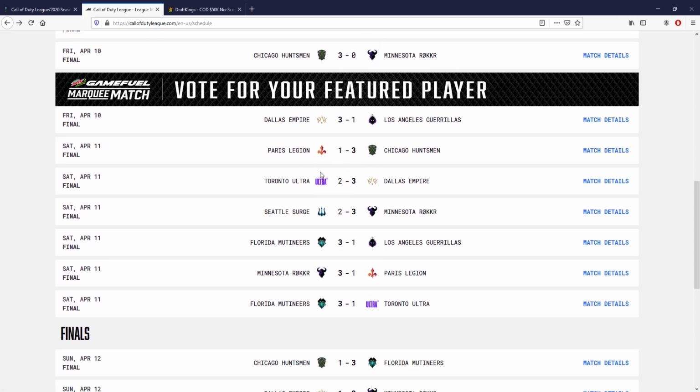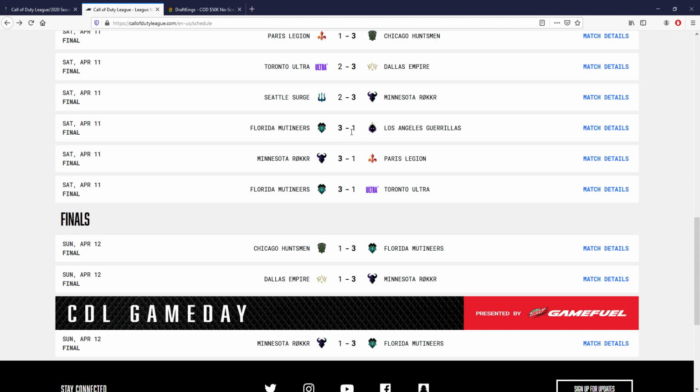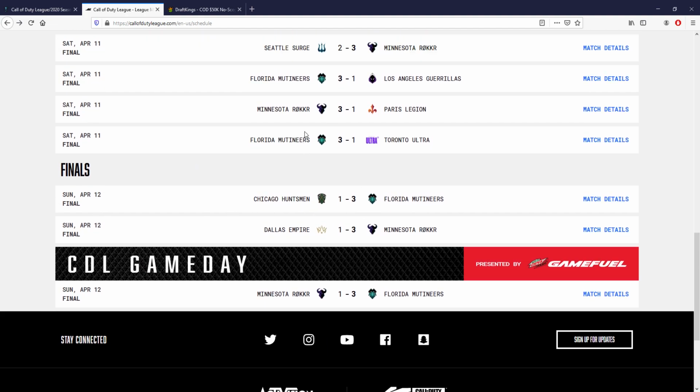Right here you have your 4 winners play each other, and then your 4 losers play each other. And then same day, Saturday, the teams that are 1-1 will end up playing each other. And then you have your finals on Sunday. So you got your 4 teams that won 2 matches in these first 2 days.